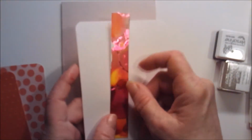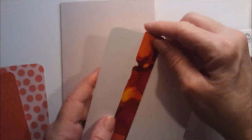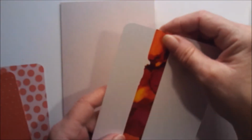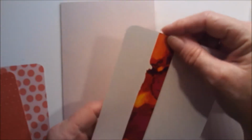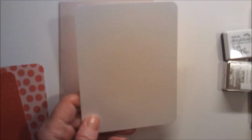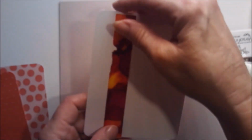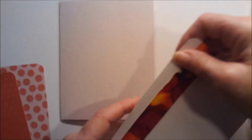And then I still have some of those alcohol papers that I was playing with a while back. As a matter of fact, I have a bunch of them because I bought two packages of UPO paper since I did the first one. This piece here is a cutoff piece, and I cut it at 3/4 by 5 1/4. I'm sorry I'm so shaky today. I don't know what's going on there. It's just going to be off to the side over here, and it'll go on the inside.